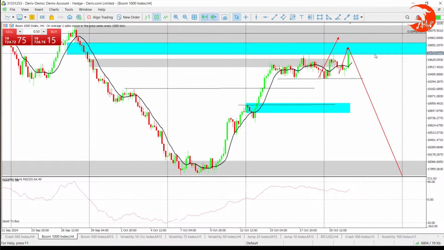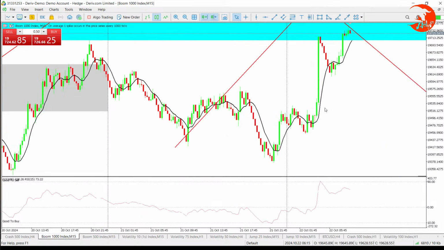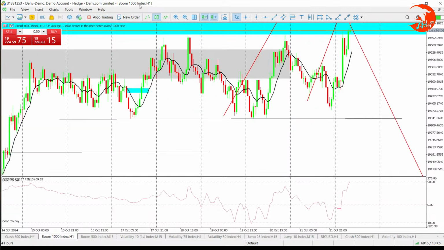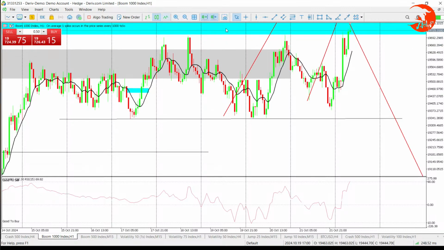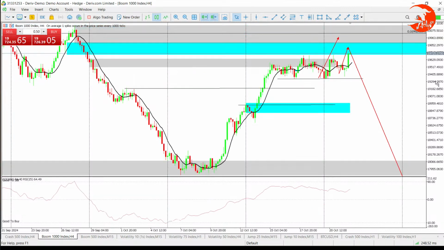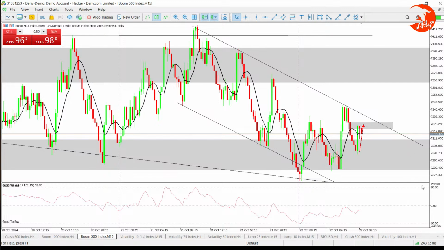So here we have no entry for the buys at all. It's a clear no-go until the sales are confirmed. All right, so we go back to page 4. We wait for the confirmation of sales. And now sales on Boom 500, they have started, what we were waiting for.